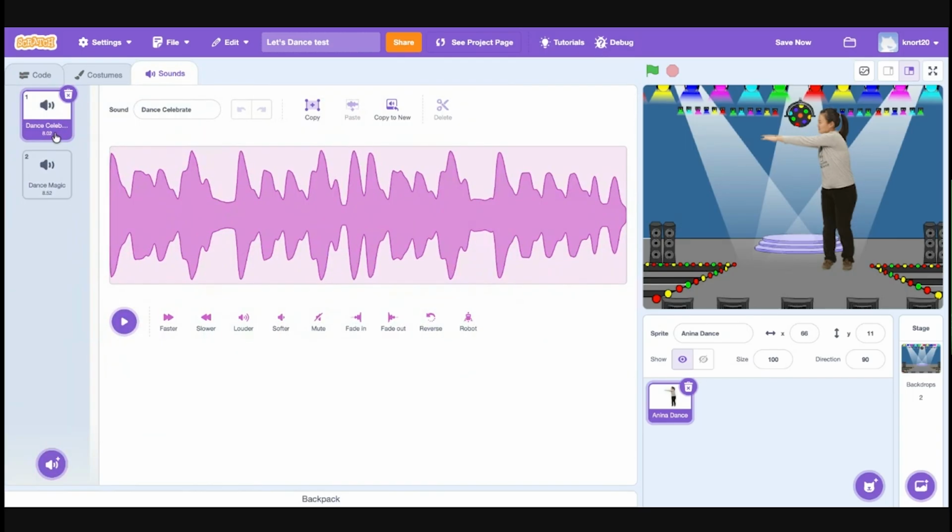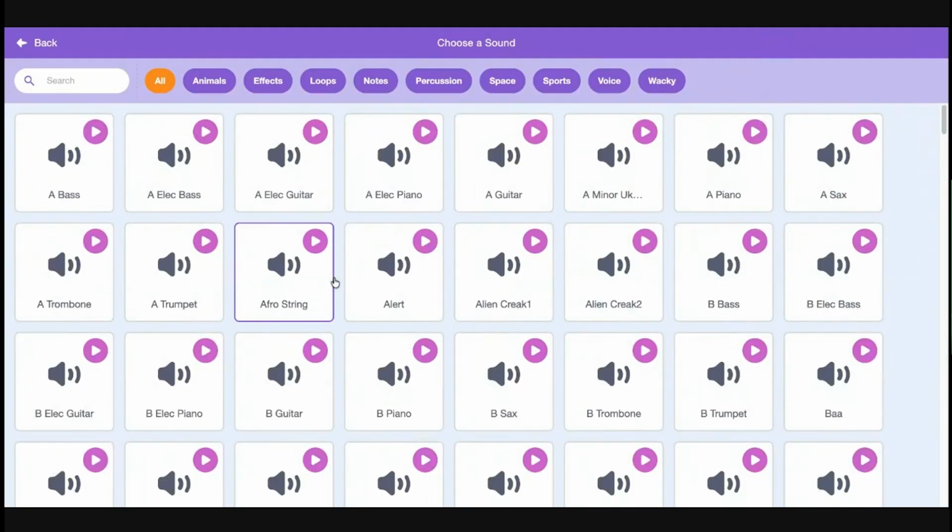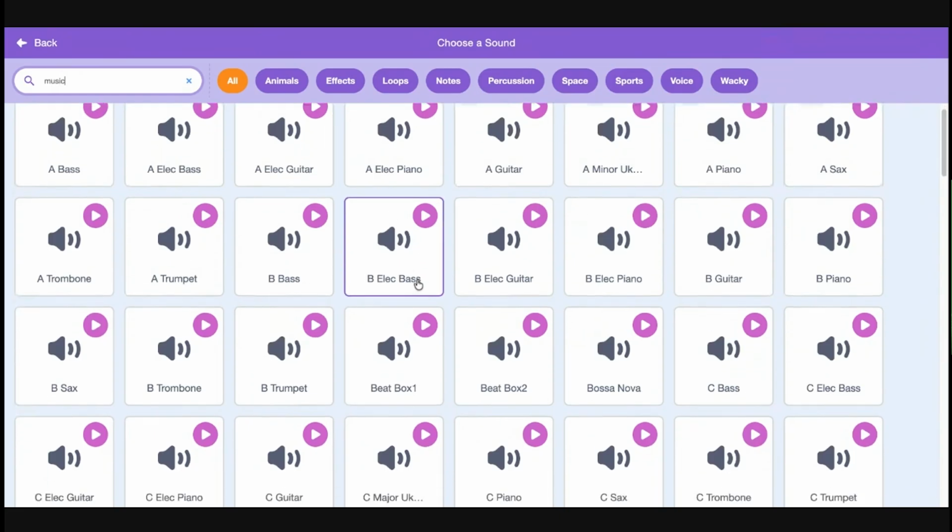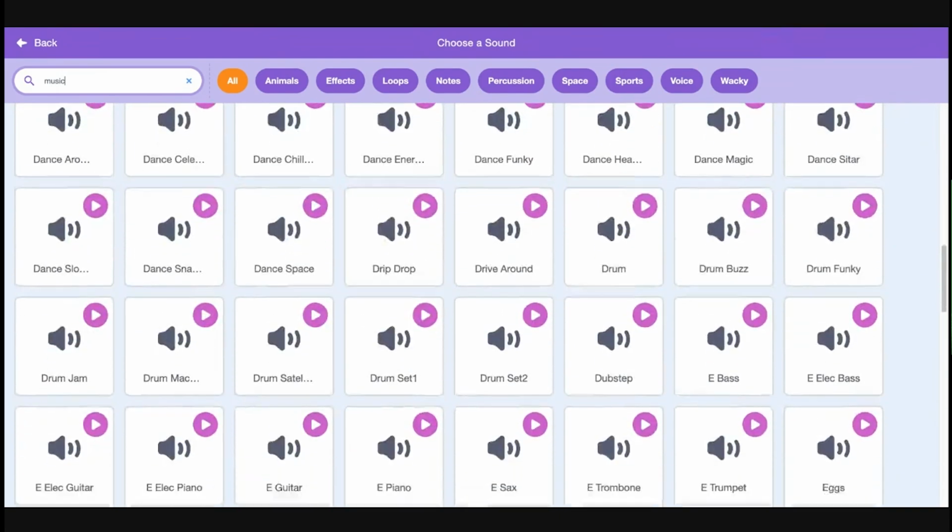We can see that these are the ones that were attached to our lovely sprite. There's actually 2 there we could choose from, but we can choose to add another sound. So I might, if I go music, lots and lots of music here.